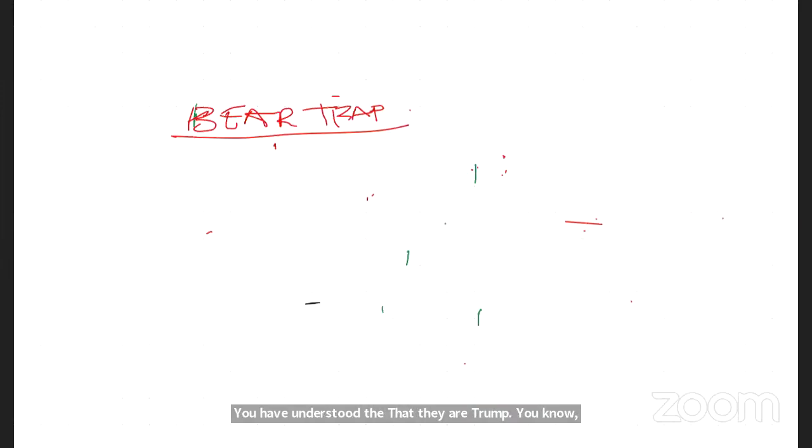Right, so let me now explain the bull trap. Okay. Let me explain the bear trap, sorry, not the bull trap. Now we have another one we call the bear trap. We have understood the bull trap. I'm going to explain the bear trap. Okay, now what's the bear trap? It is believing that prices will come down, then it goes up.